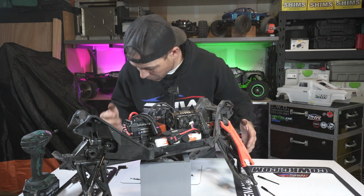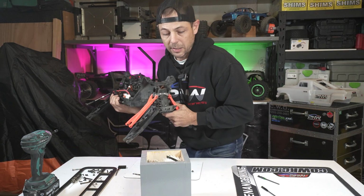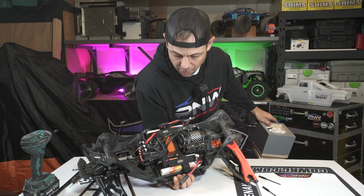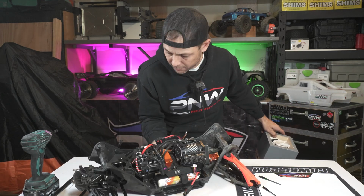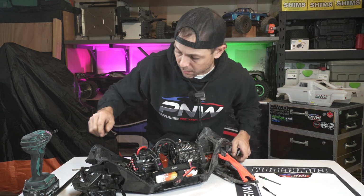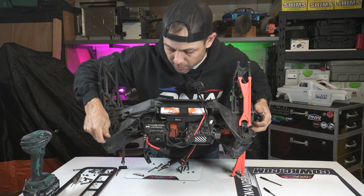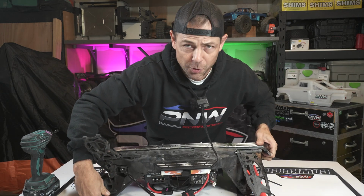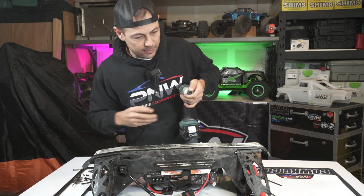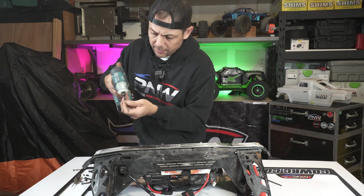So the most important upgrade, I believe, on your Traxxas XRT, especially if you're going to be bashing a lot, or bashing hard, crashing hard even, is going to be this bar on the bottom. This is by GPM. It's 7075 aluminum. I call it the bash bar. It comes with all the hardware and whatnot. Let me show you what it looks like.